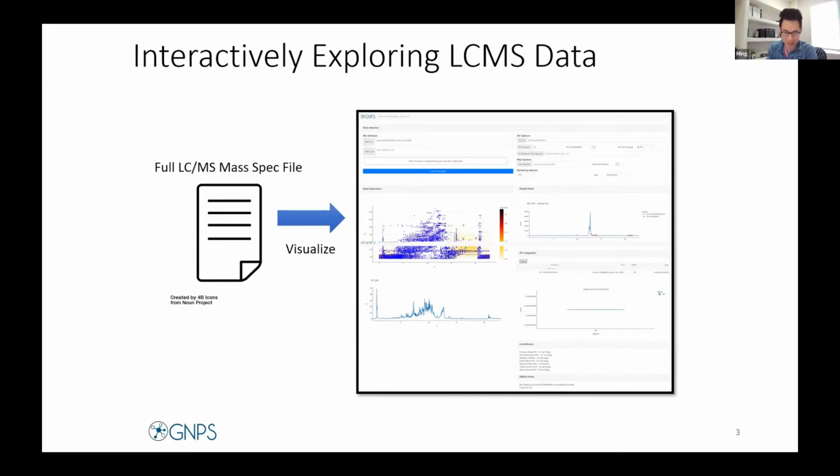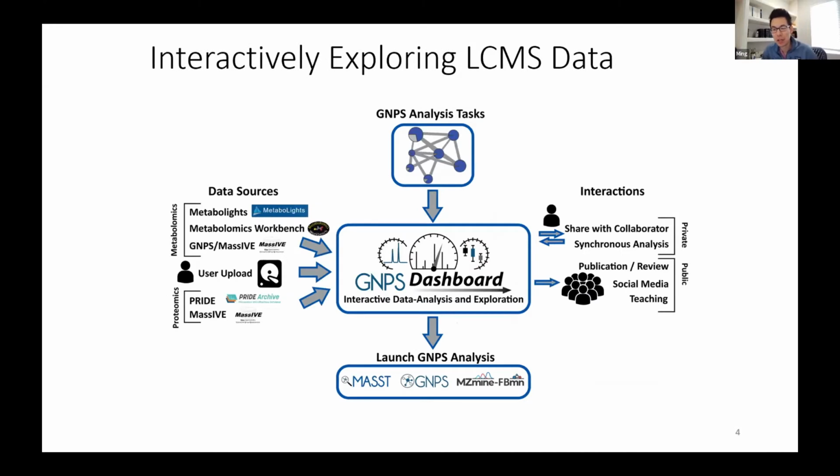I was talking with Danny about this, and this must have been 18 months ago when we started this project, which is pretty new as far as research projects go. He also expressed a similar frustration, but he's not quite as lazy as I am. So we thought, GNPS is online, and it feels like the natural place to do this seamlessly with a single click and never have to think about that process again. That's where we came from. What we came up with is this GNPS dashboard that sits at the nexus of a lot of different tools and resources.